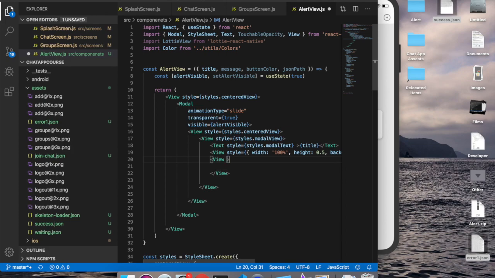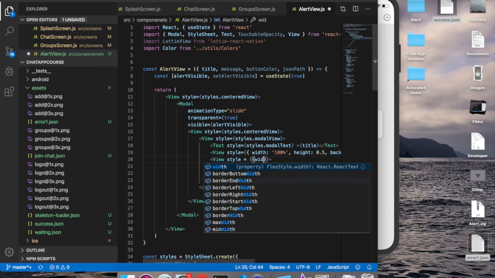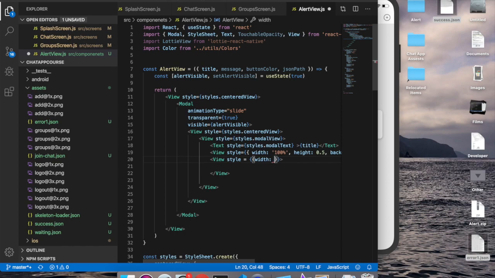Okay, so the style equals, I want the width to be 100%, which is full view of the alert. Now I want this 50%, sorry, so it will be half of the screen. Okay, then we got the height, which would be 100.